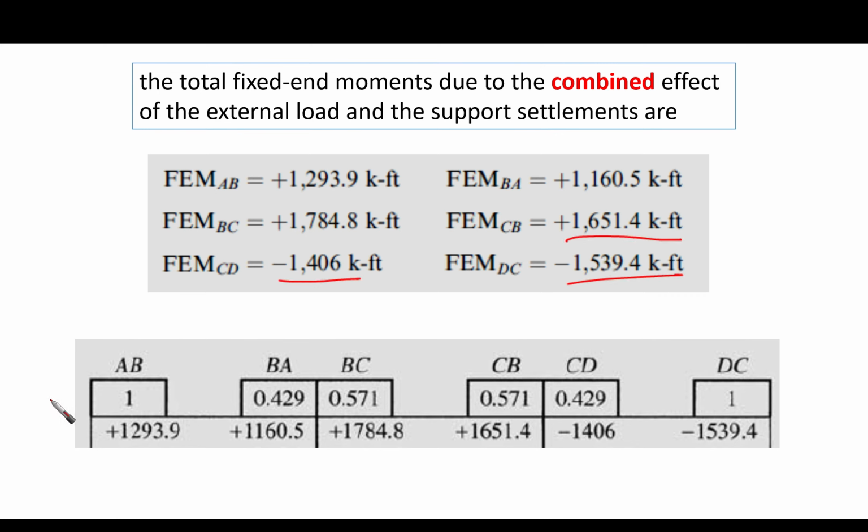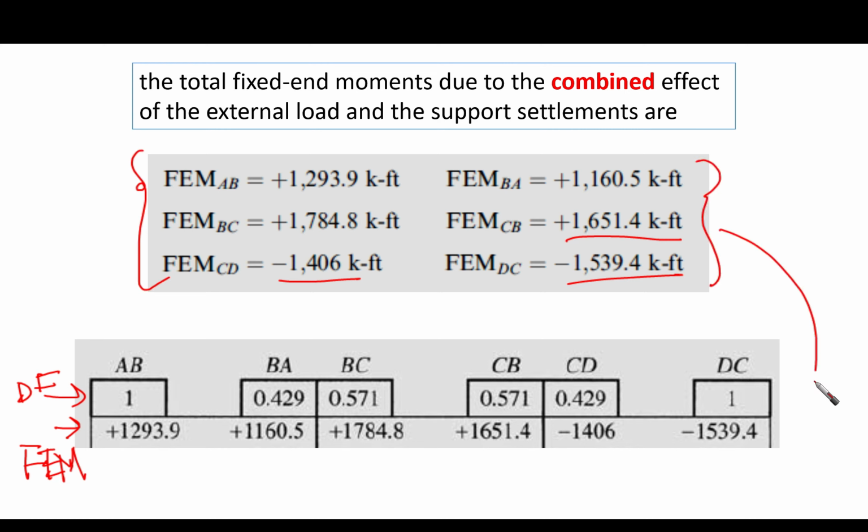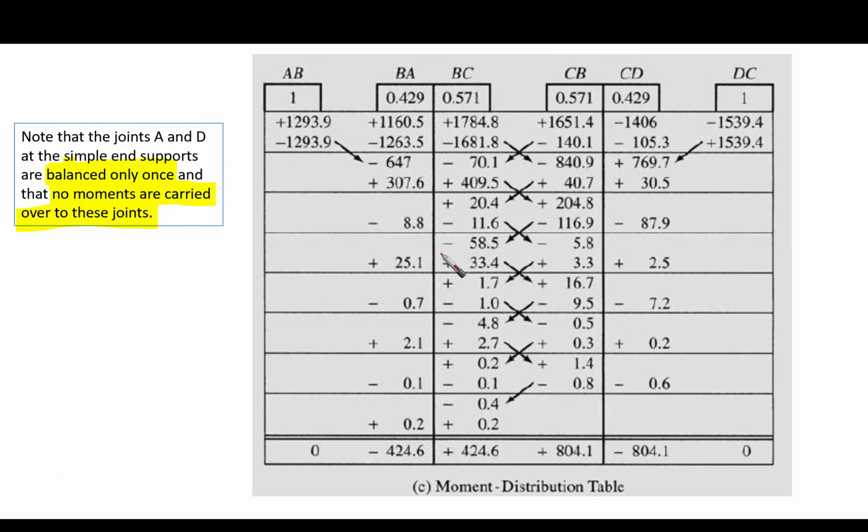Now the first step, the distribution factors, and the second step, the fixed end moments, are already done for us by obtaining these fixed end moments and putting them here in the moment distribution table with the same sign. After that it will be pretty easy and simple for us to follow.